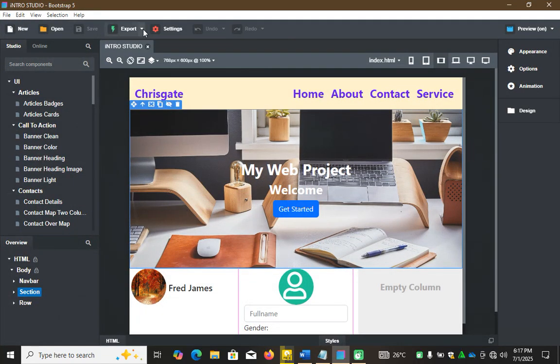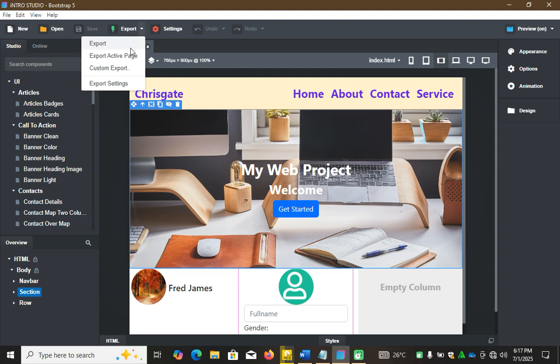I'll click on export, then export. Now this word export means to export every design and every page inside this file. But the export active page means it will only export this current design called the index.html file. So right here we want everything, just in case we have other HTML files. So select export. Then it's going to load now.